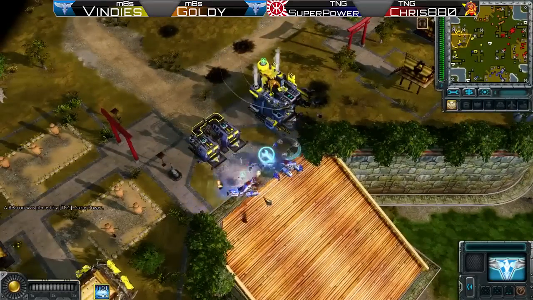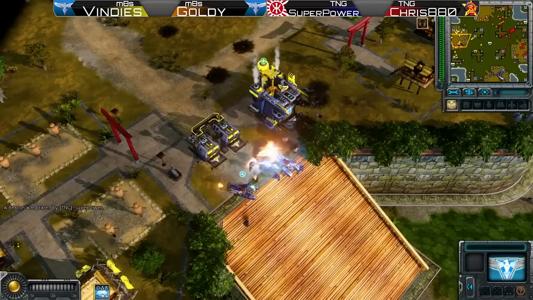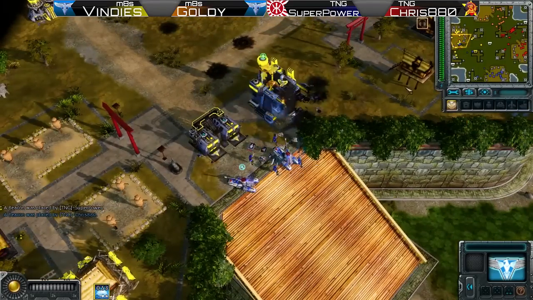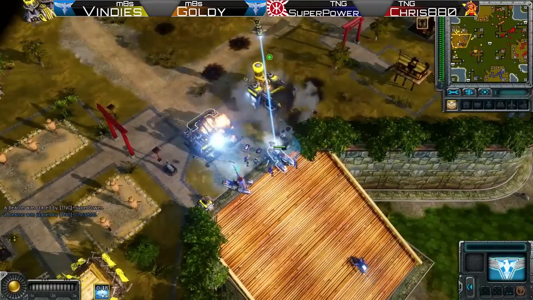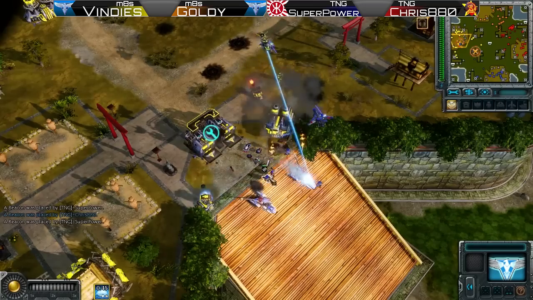Anytime you get a big army, you better not let it clump up. I wonder what happens if you put an Iron Curtain on your tanks and then those tanks get chronospheered somewhere they shouldn't be. I guess they die anyway. We should test that at some point because I am curious how the game logic would handle that. Now another multi-gunner turret gets deployed for Vindies.